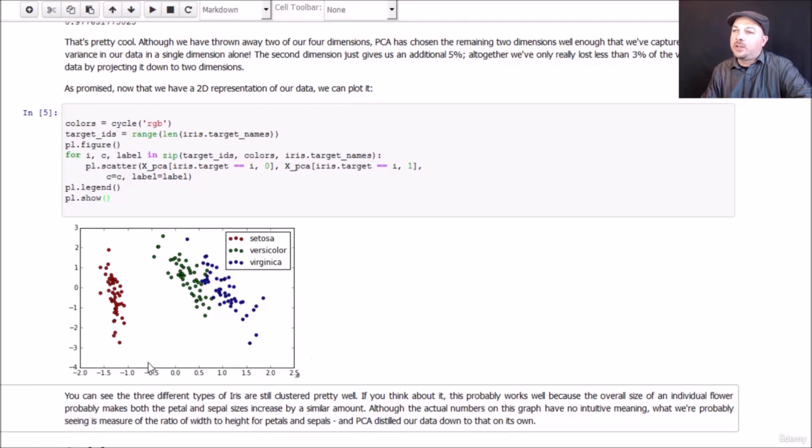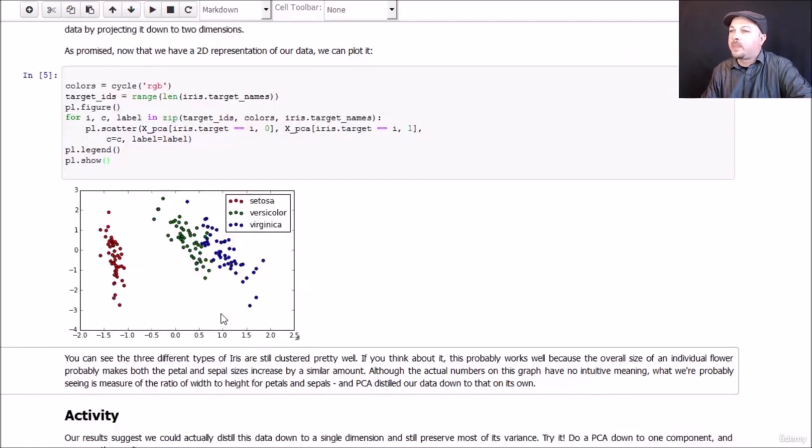And it's really hard to kind of imagine what these actual values represent, but the important point is we've projected 4D data down to 2D, and in such a way that we still preserve the variance and we can still see clear delineations between these 3 species. A little bit of intermingling going on in there. It's not perfect, you know, but by and large, it was pretty effective.